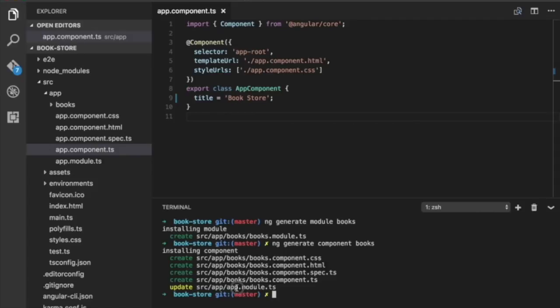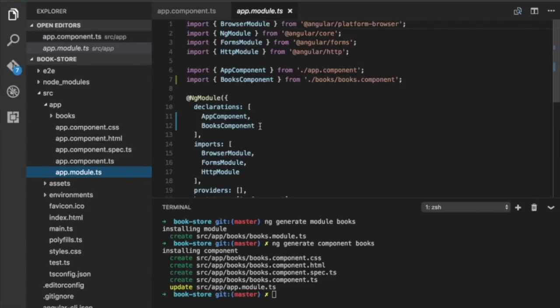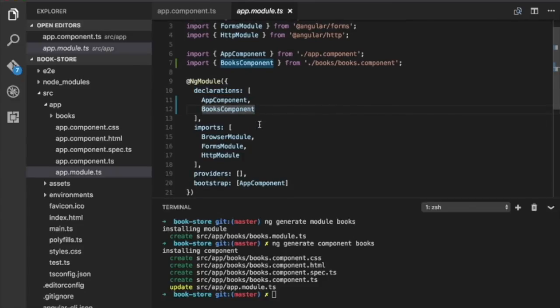So let me go into app.module.ts. If you see, it has automatically added books component to the declaration section of app module, but I don't want to do that. Instead, I just want to import the whole module itself. That way, all the components will automatically get imported into the root module. So this is what I'll do.